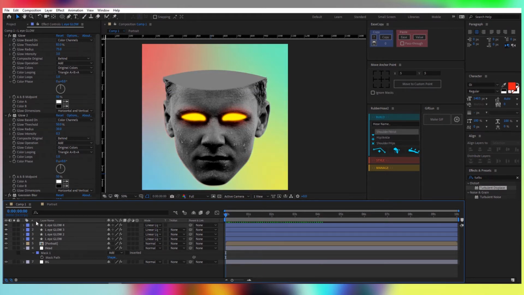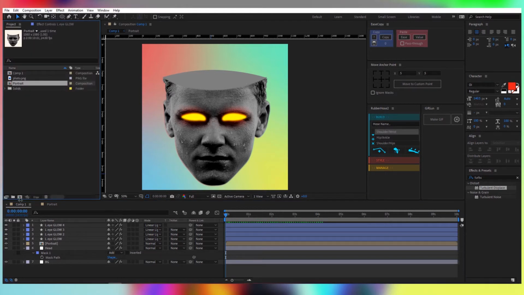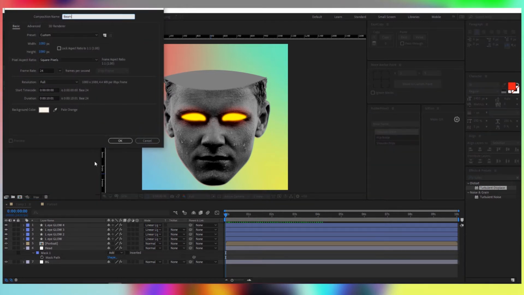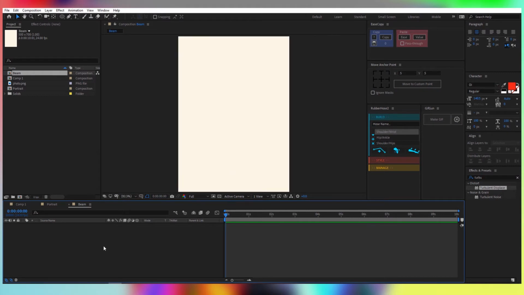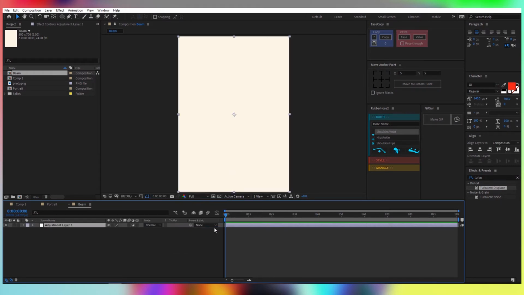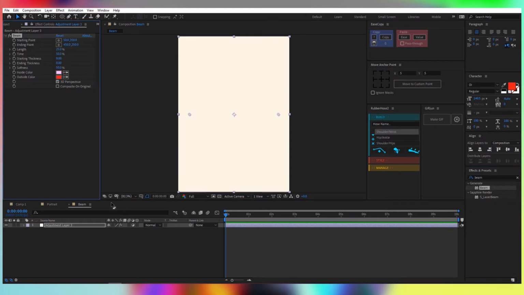Now let's create the eye rainbow, so for that let's create a new composition and call it beam, and for the width I'm going to choose 500 and for the height 700. And now let's create a new adjustment layer and let's search for a beam effect. Also make sure you uncheck this box again.